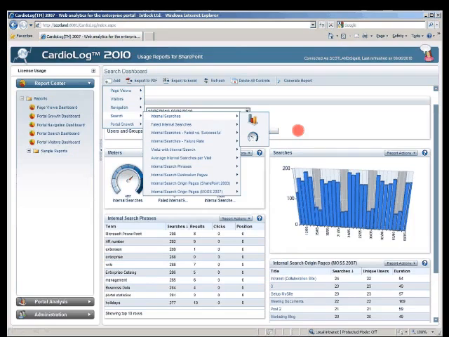Users can take a blank piece of paper or a blank dashboard and add their own controls and reports and create a working dashboard which can be generated on a daily basis and distributed to business owners in the organization.